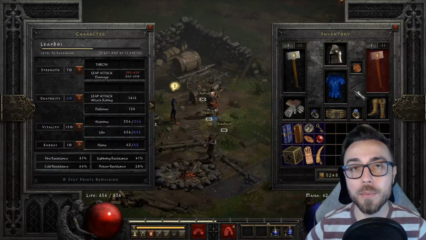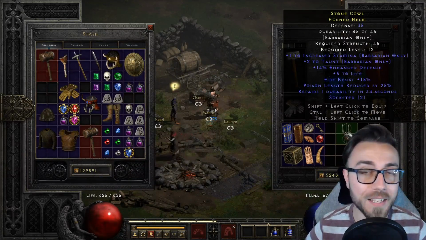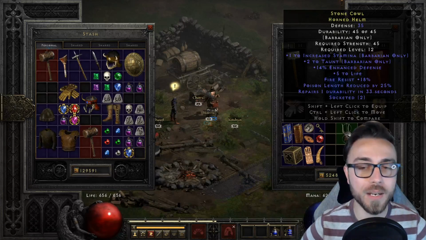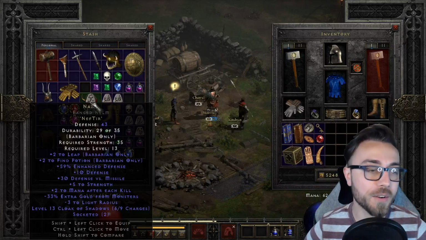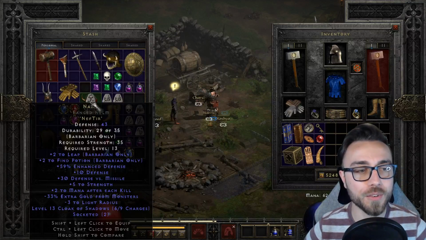Me personally, I wouldn't worry about having this much resistance. I would go ahead and swap out a couple of these pieces for magic find. I might even put some topazes into this and then use this as my magic find helmet, so I have decent survivability along with magic find on the kit. You always still have your Nadir if you happen to make this, so if you're running into areas where you really can't survive and you're just trying to run through, throw up that Cloak of Shadows for that additional survivability.